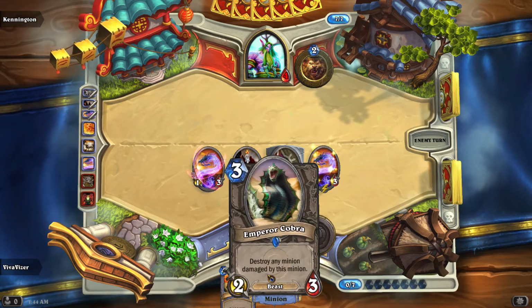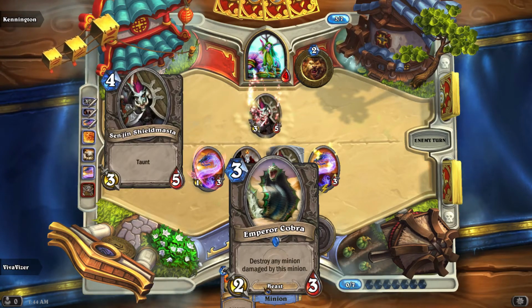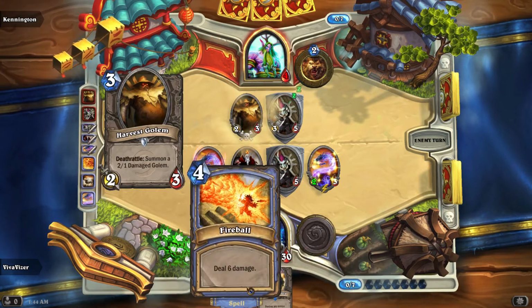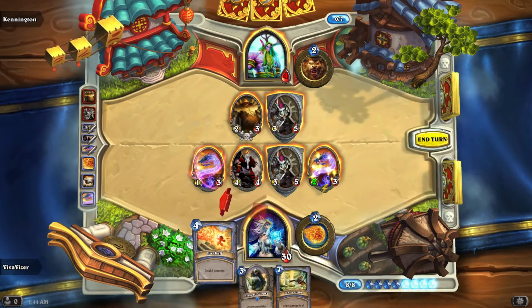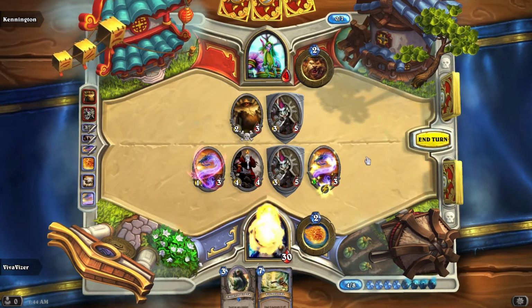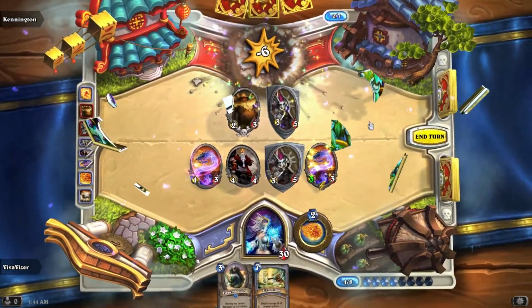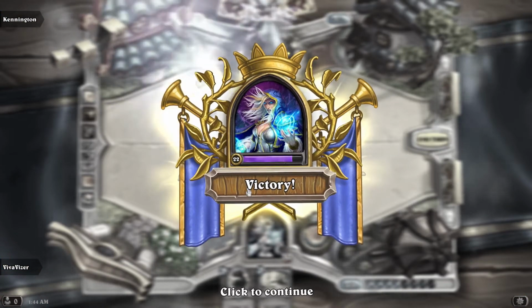The Emperor Cobra is not bad either. I can throw it out and basically trade this for any minion as long as I can damage it. It does not work if they have a Divine Shield. All the stuff he's throwing out does not matter though. There we go. Another win. 3-0 on this deck. It's a very, very straightforward deck, but I think it works.